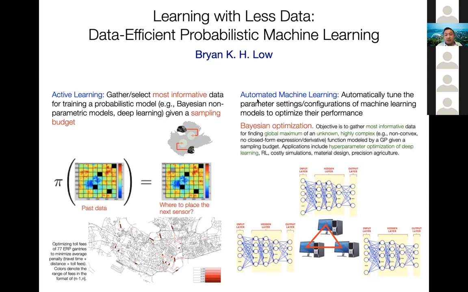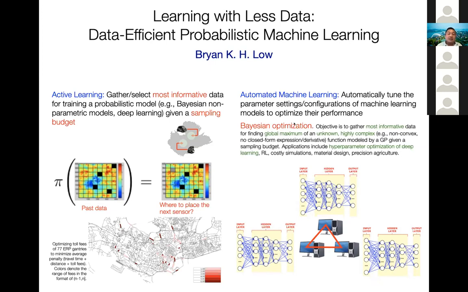Now the next topic, which is the one on the right, which I'm going to elaborate on later on in my presentation, is kind of similar to active learning. Remember I mentioned in active learning, we are gathering highly informative samples that help us to learn about an unknown function. Now on the right side, we don't just care about the unknown function, we specifically care about the optimum, the maximum or the minimum of the function. We want to gather data samples that help us to figure out what's the maximum or what's the minimum.